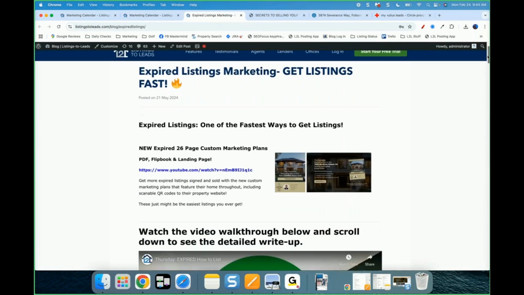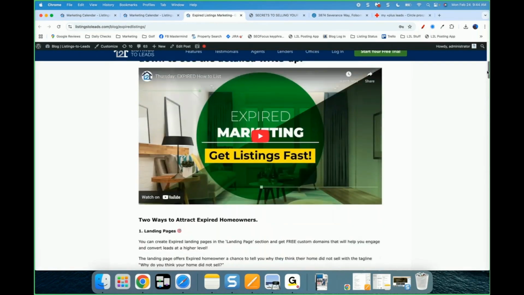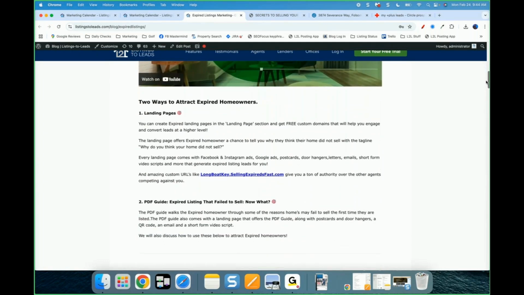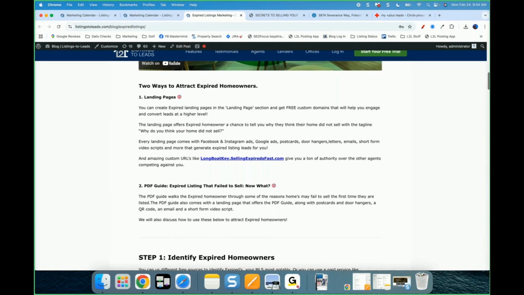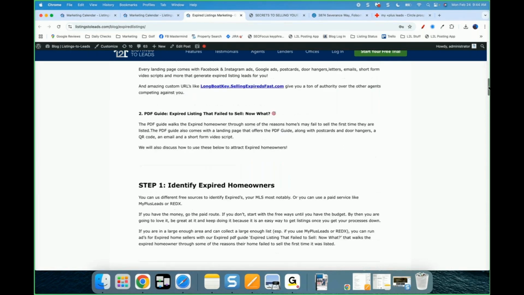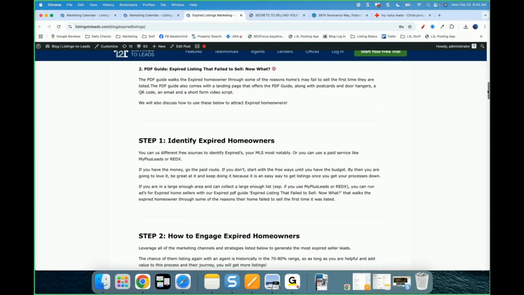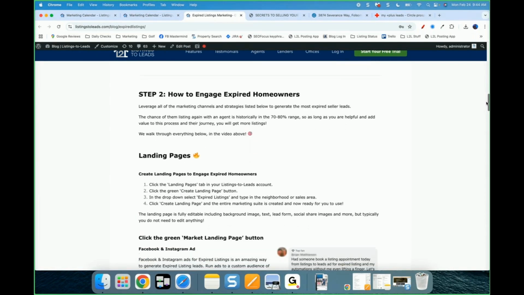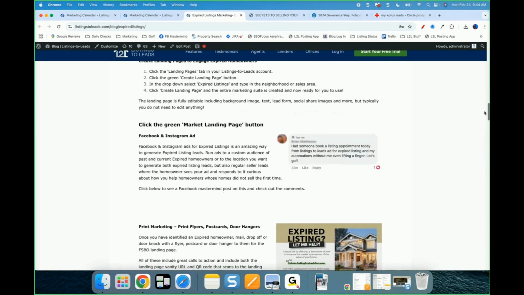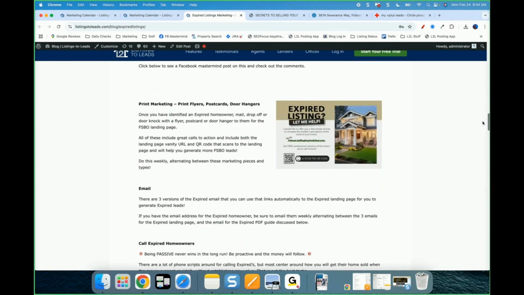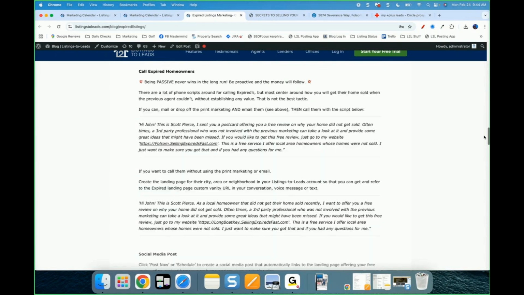And so if I go to the guide, this is a great write-up, right? Oh my God. If you're not using our expired tools, who here goes after expireds? Anybody? If you go after expireds, I would love to talk with you, because when I show people our expired landing pages, our expired PDF guide, our expired 100-point home marketing plan, PDF book, and landing pages, they go nuts. This is such a great, right? We have postcards. We got emails that you can send to expireds.